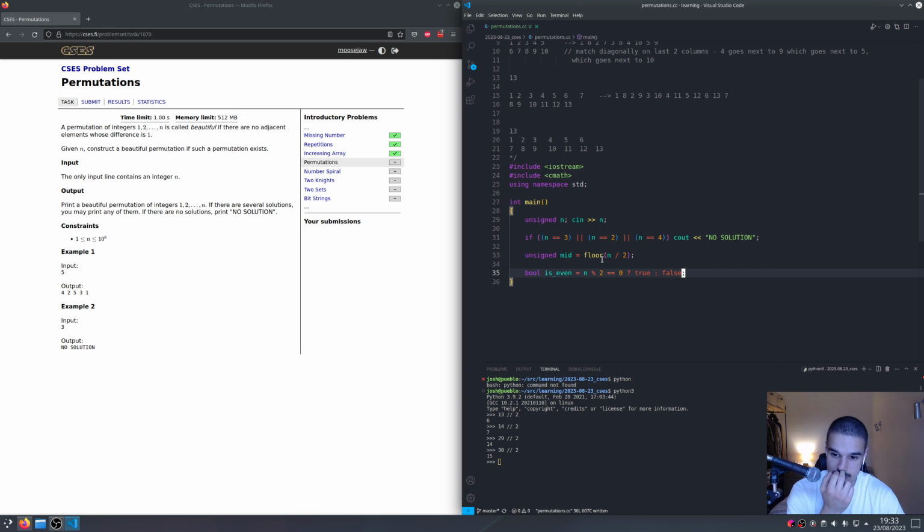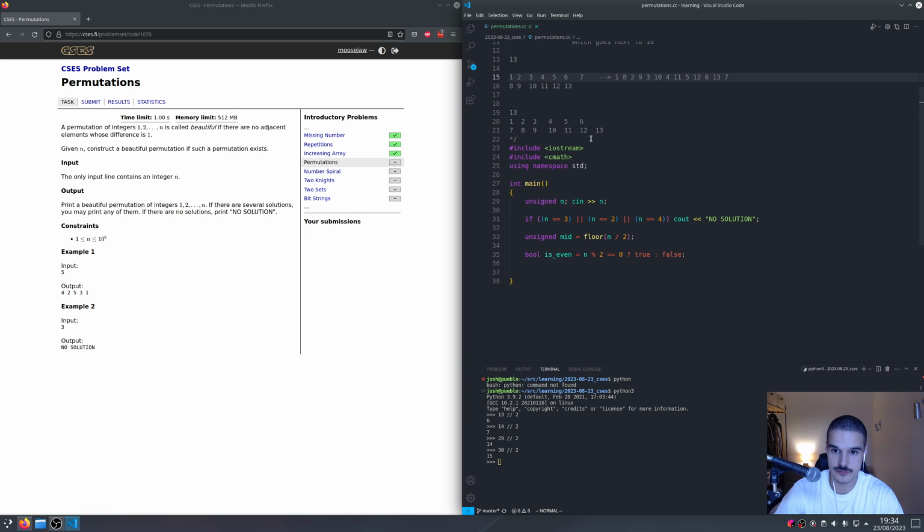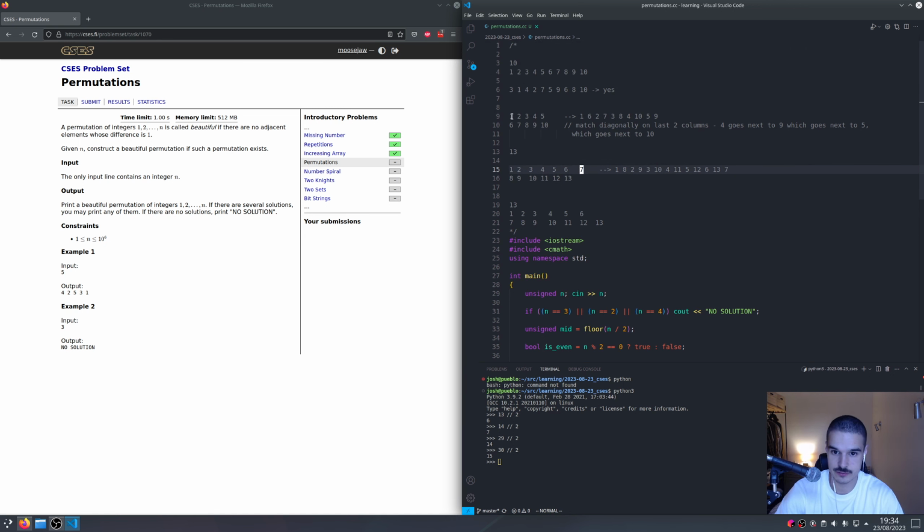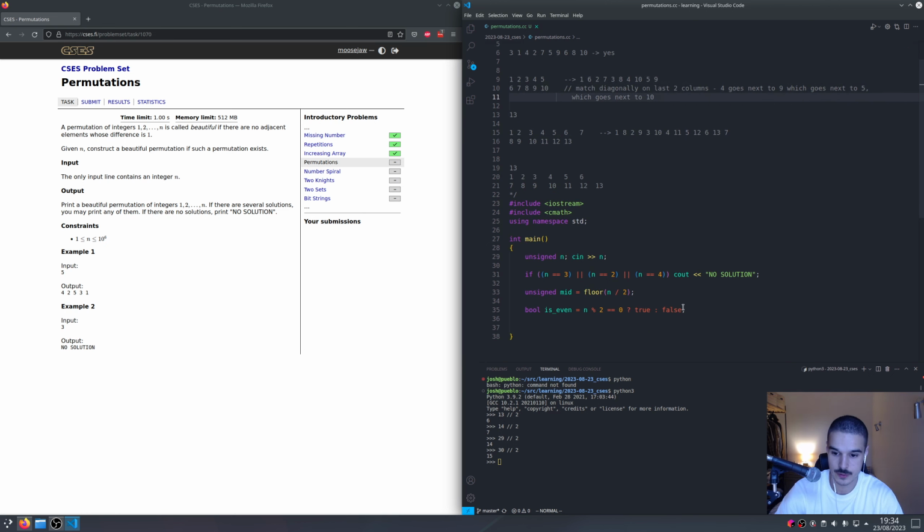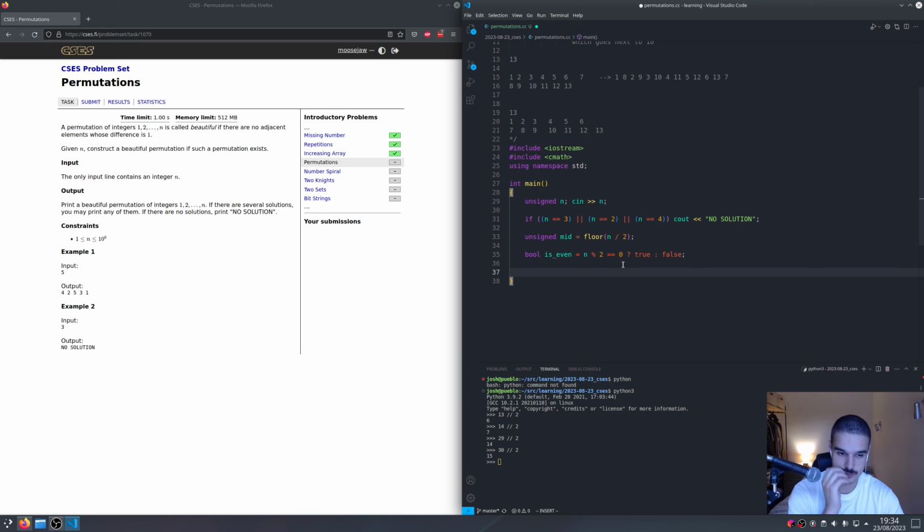If n modulo 2 is 0, then obviously it's an even number, otherwise it's false. So if it's false, we can take these pairs, but we need to include this at the end as well. But if it's even, in the case of 10, we just do all of the pairs and display them together. So I think that should work.